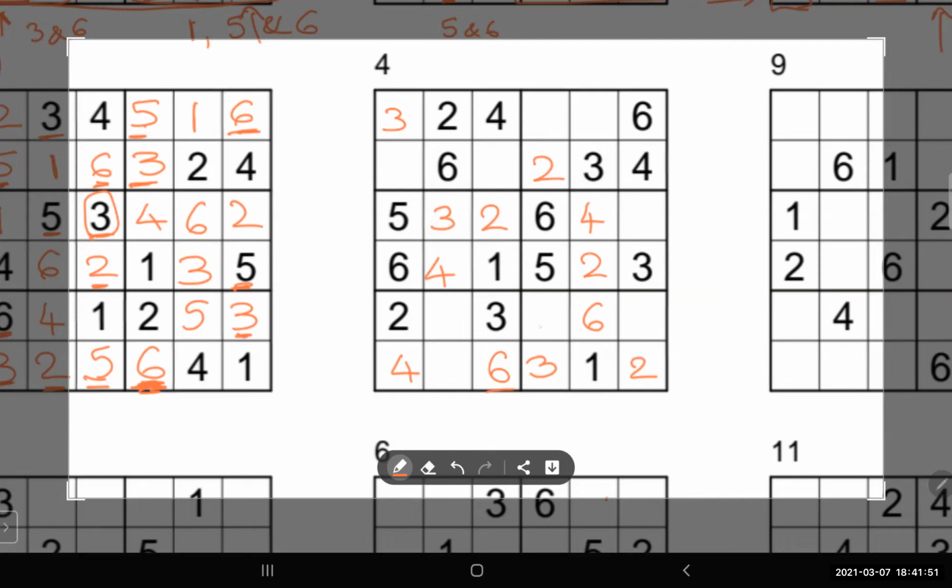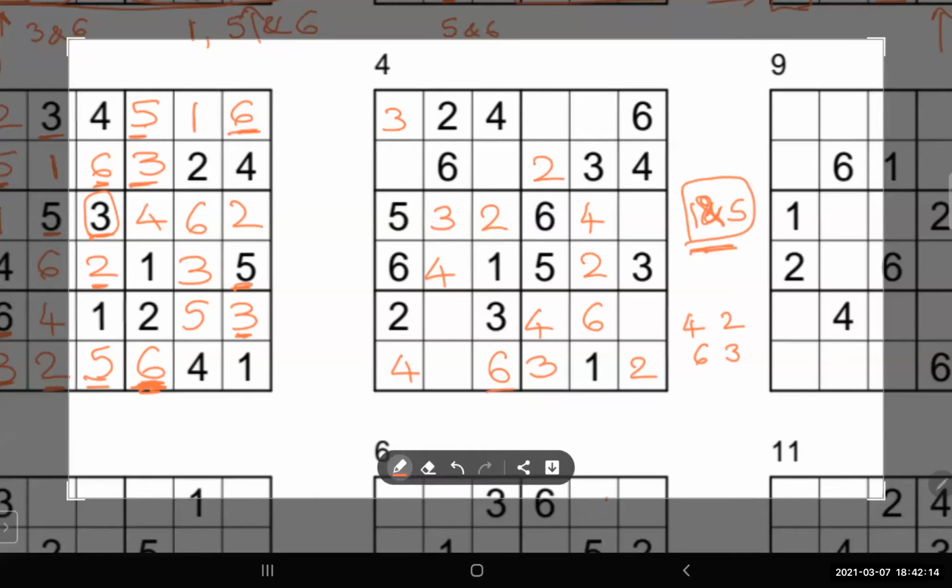Left side of 6, sir. Very good. Now we know that we solve for 4, we solve for 2, we solve for 6, we solve for 3. So whatever missing numbers are there in the grid right now are only 1 and 5, right? Correct, guys? We solve for 2, 3, 4, 6 in all the grids. We are left only with 1 and 5.